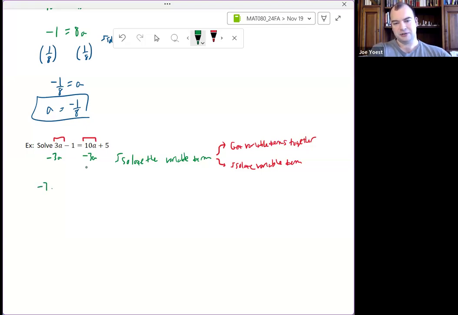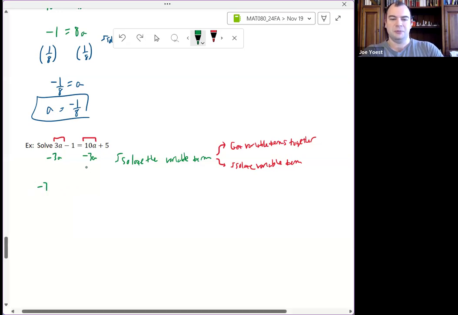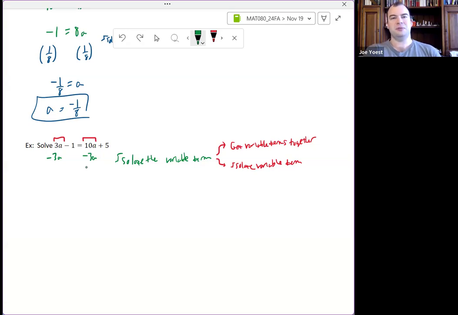If you had a negative 7a and so on, a lot of times I would even just write parentheses around that negative 7 just to remind myself that there's a negative sign there so I don't forget about it. So it's not the end of the world if you do it the other way. But I think it's just a little bit easier to do it this way. I get to choose which side I want to put my variable on, and I'll choose the side that gives me a positive coefficient, because why not?